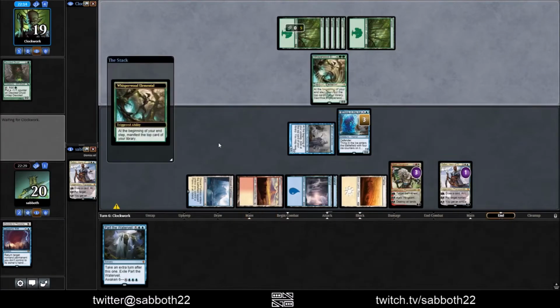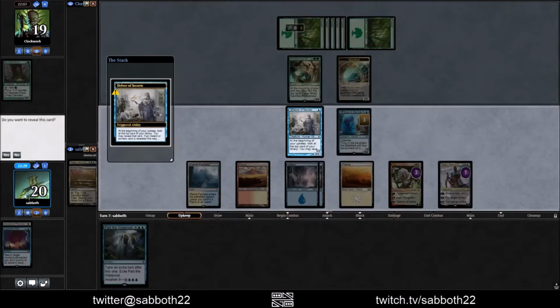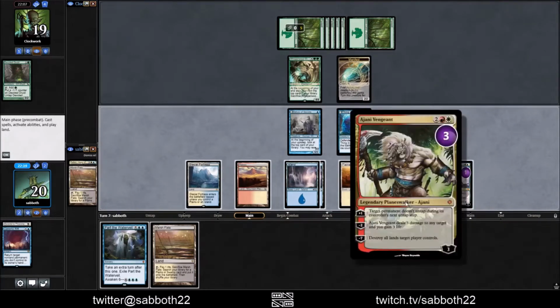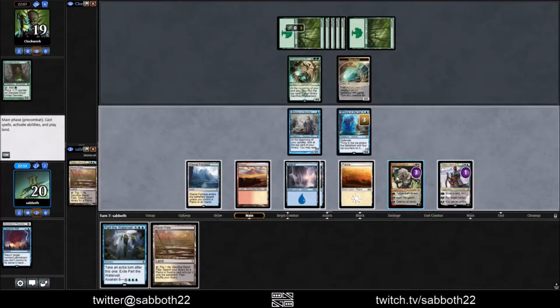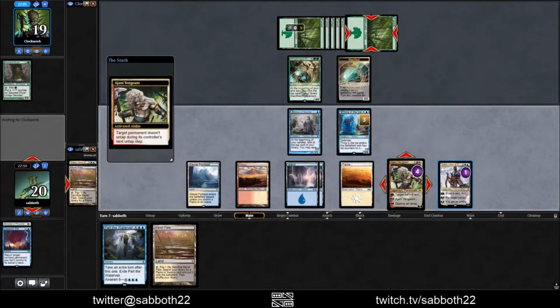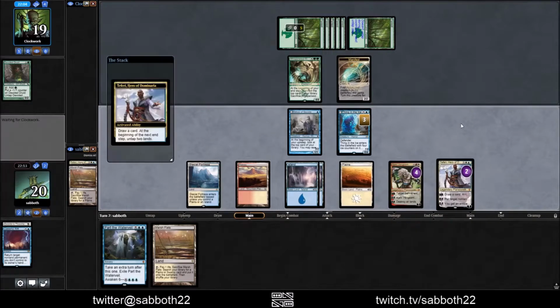Whisperwood comes down. They drew an elf. And they're going to manifest not this thing, but another thing. Do you want to reveal this card? No, that's Marsh Flats. But we will use it to take another turn, I imagine. Maybe kill all their lands eventually. Yeah, target creature doesn't untap. Draw a card.